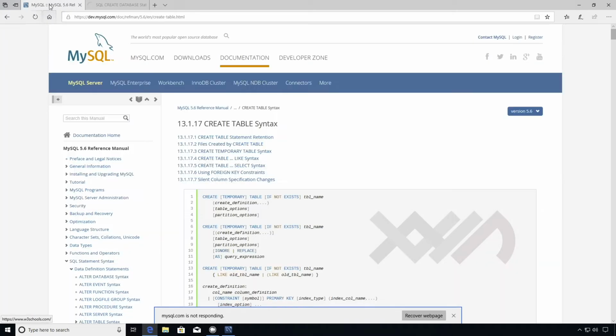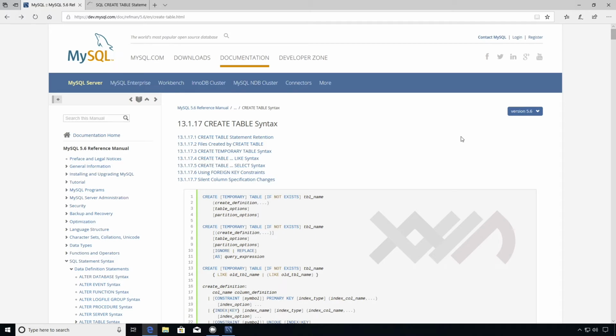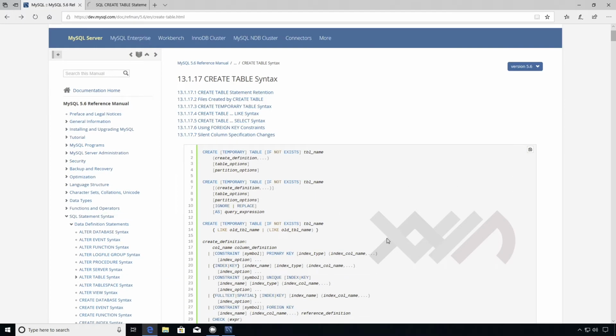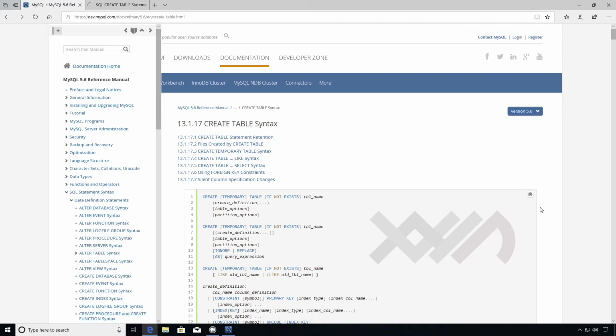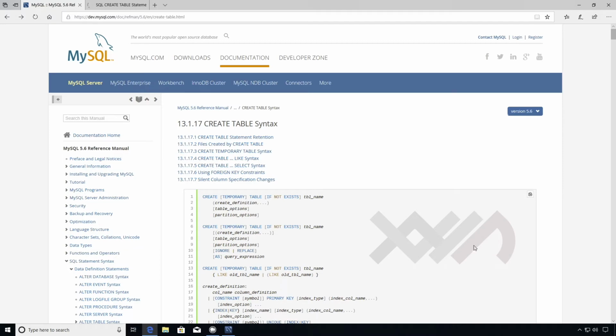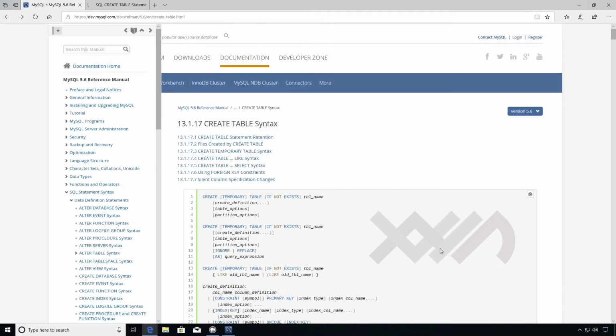Let me just switch over to that to give us some guidance into getting used to the syntaxes of the statements. Now, if you find that somewhat challenging, which it is because this is a manual, so apparently that's going to have every single thing that they want to say about the statement, which is understandable.